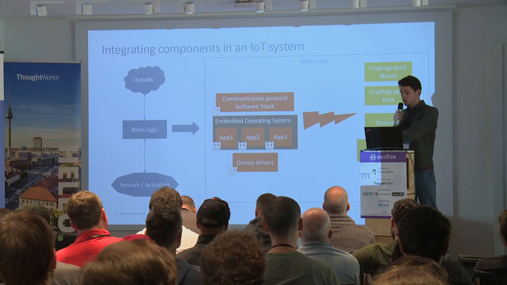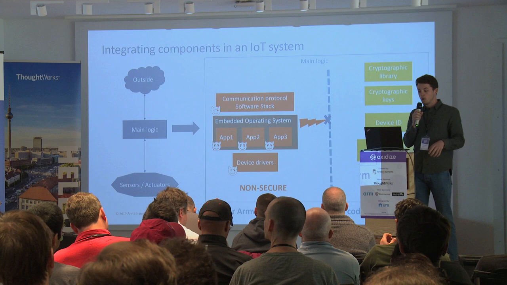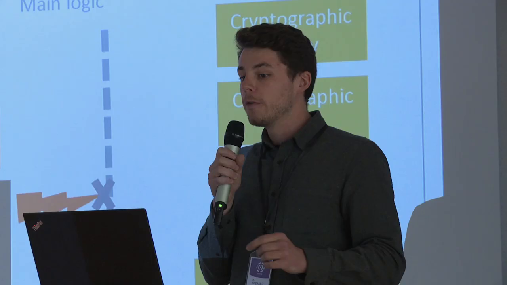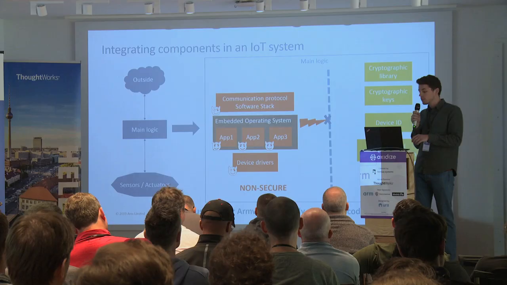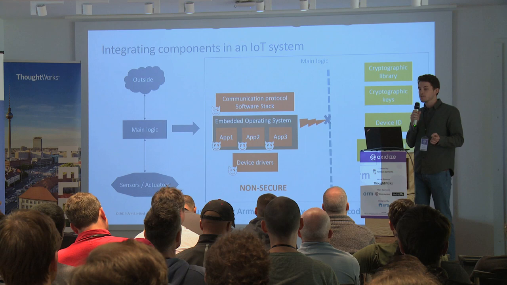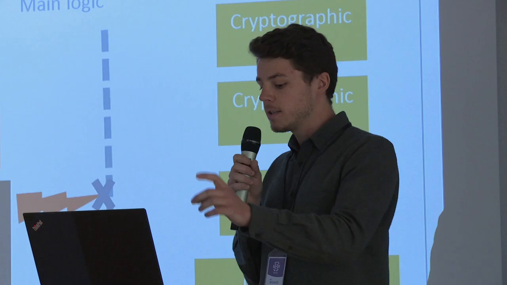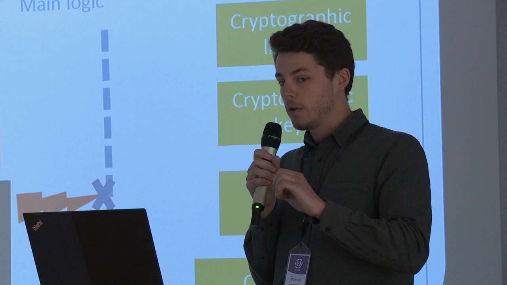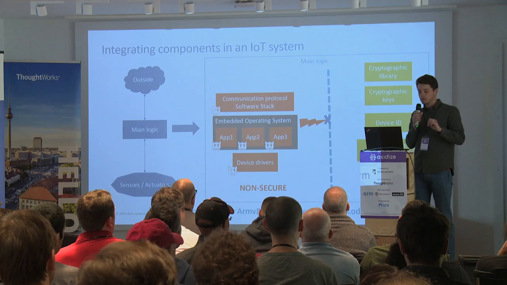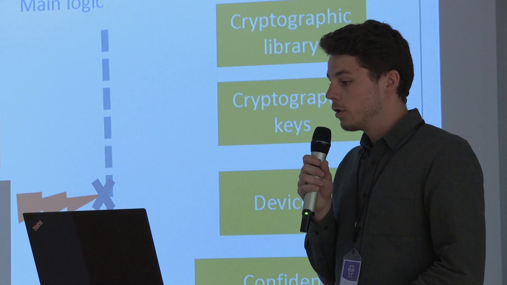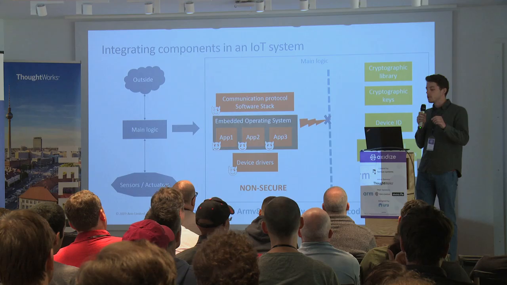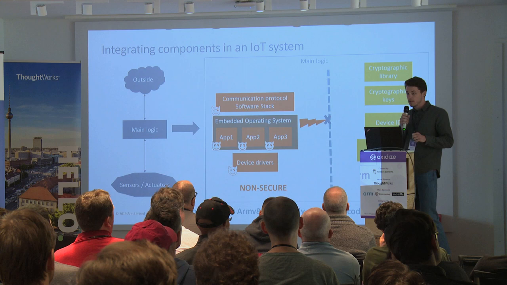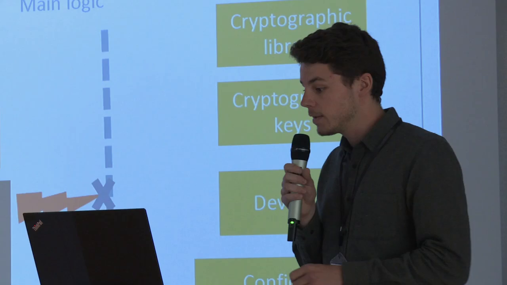TrustZone divides your system into a secure world and a non-secure world. Anything in the non-secure world cannot access any data or code in the secure world. If it tries to, it will generate what is defined in ARMv8M as a secure fault. This boundary is not fully hermetic though — it actually accepts only a few entry points called entry functions, so that your attack vector is now reduced to a set of specific APIs that you control, can audit, and be sure are safe and secure.